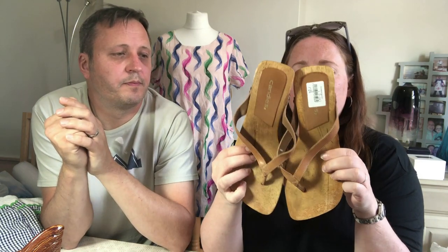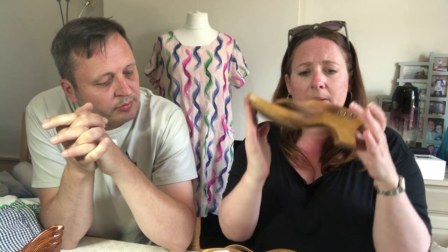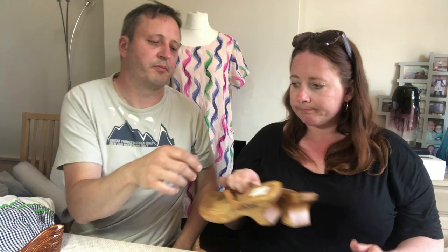Three more things to show you. I picked up these wooden flippy-flop sandals — they're Candies, made in Brazil. They're very popular on eBay.com. They cost £5 and I reckon I can get £25 maybe a bit more for them. They're a size 5. Wooden sliders and sandals are popular, like Dr. Scholl's — when you can get hold of them they fly.